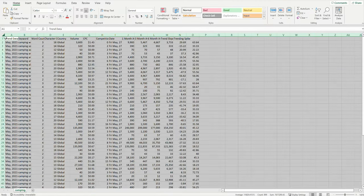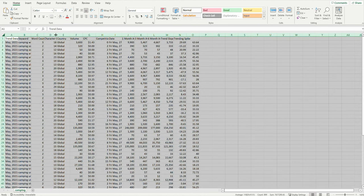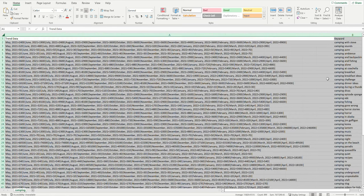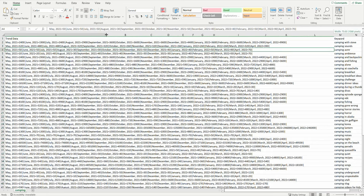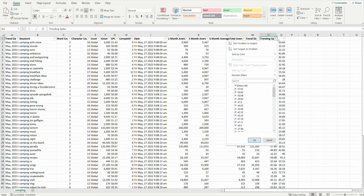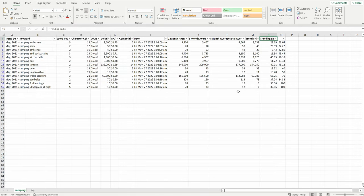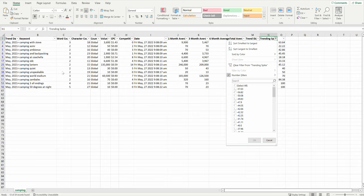Double-click to open the CSV. Here's an Excel trick: click the little box in the top corner to highlight all data, then double-click any column cell in the middle to auto-expand everything. I'll bold the top line. You have your trending spikes and can add filters here as well. We can go to filters, trending spike, greater than or equal to 10 — same as we did earlier. We already exported the 59 keywords, so I'll clear that filter.